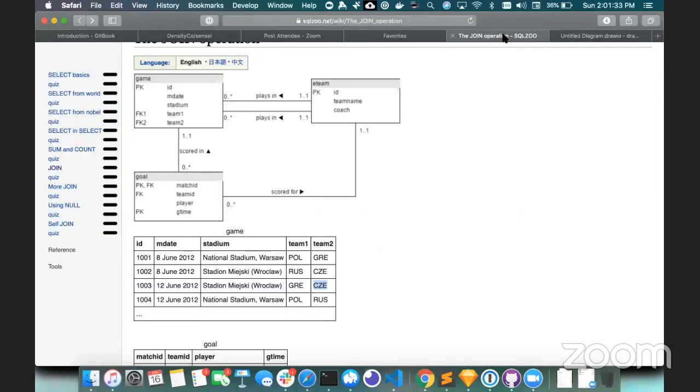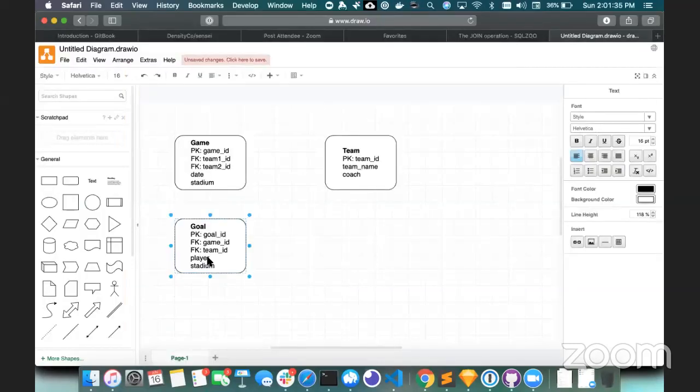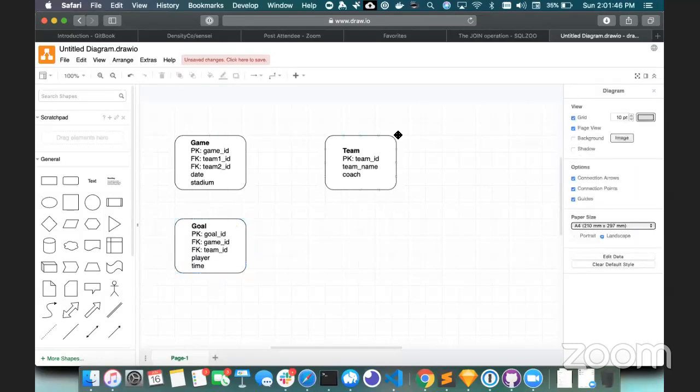Okay, so there's goal ID, game ID, team ID, player, and then time. Those are all of the values, and then we've already defined all the foreign keys.